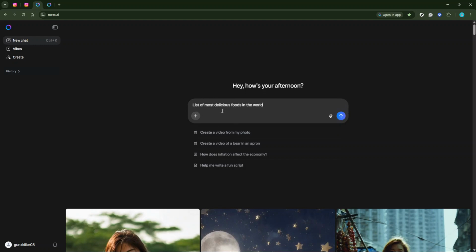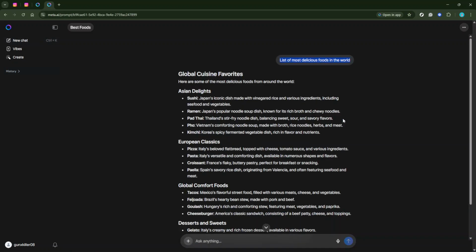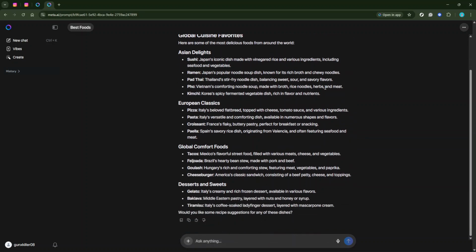Now, let's get interactive. Try typing in a question or a prompt. Simply craft your text as if you're speaking to a smart assistant, because that's precisely what Meta AI is designed to be. After you've entered your text, hit enter and watch how your digital assistant responds. The instant feedback can be both enlightening and entertaining, enabling you to get the information or support you need in real time.